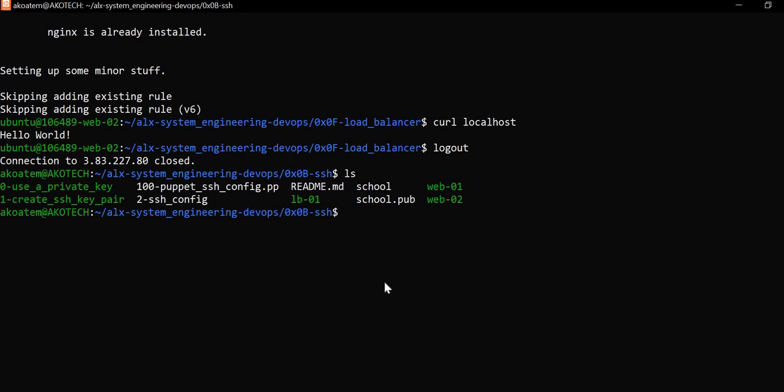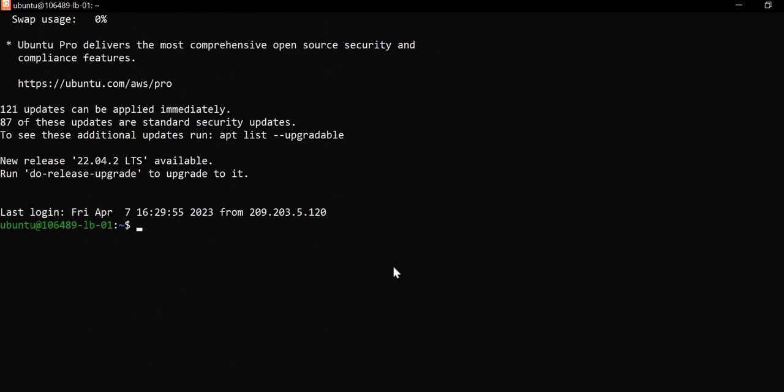So we have to do also for the server lb-01, because this one said that we have to install HAProxy. So we connect now to the server. We connected there.